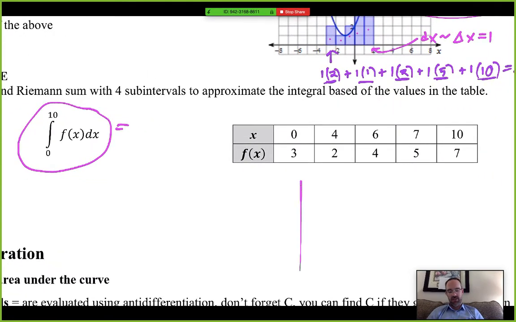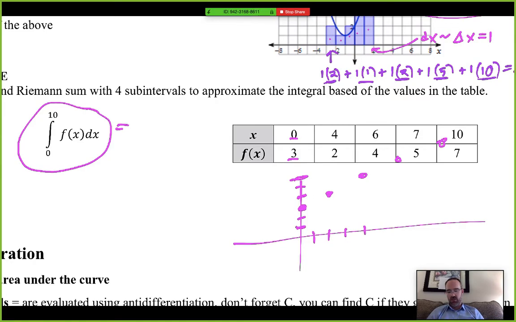This is actually giving me plotted points. It says at x equals 0, y equals 3. I can plot that, no problem. And I'll make these really, really approximate. Go over 2 and you go up to 4. Just up one more, you go up to 6. So 5, 6, I got it. 5, 7, and 7, 10. Okay, so these are the points that are on there.